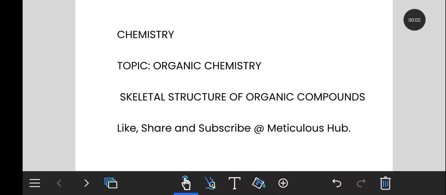In this session, we're going to look at chemistry, and our focus will be on organic chemistry. Basically, we're going to dive into drawing skeletal structures and also how you can determine the formula of a certain skeletal structure or a compound represented in a skeletal form. So let's look at how you can draw a skeletal structure.